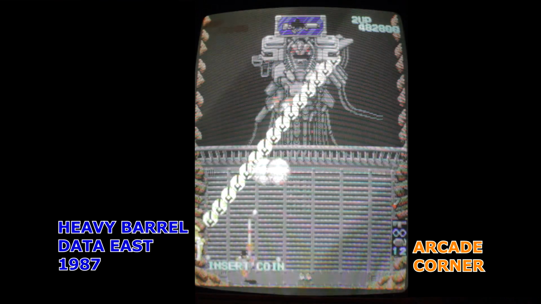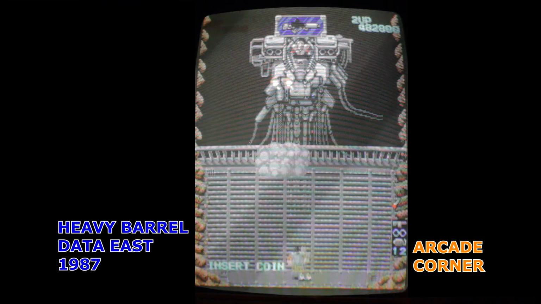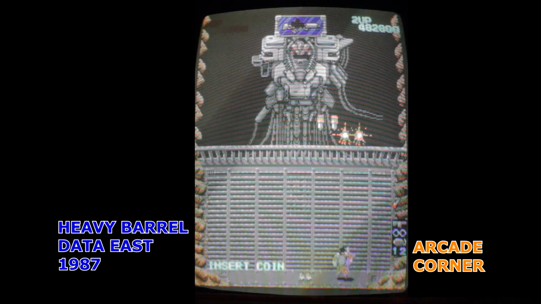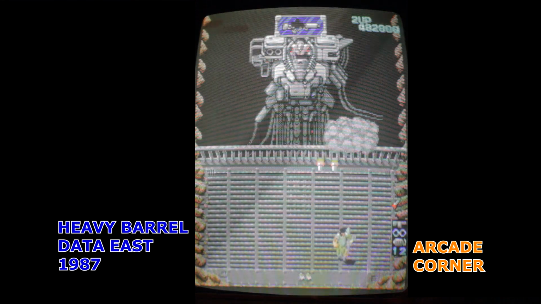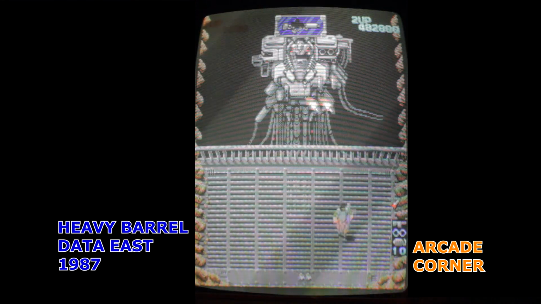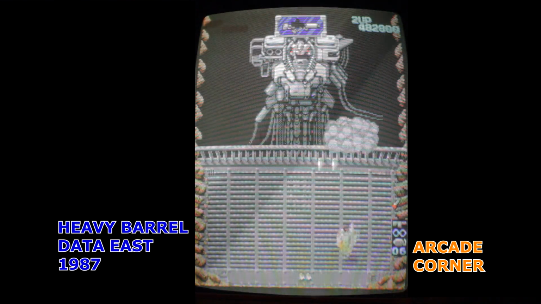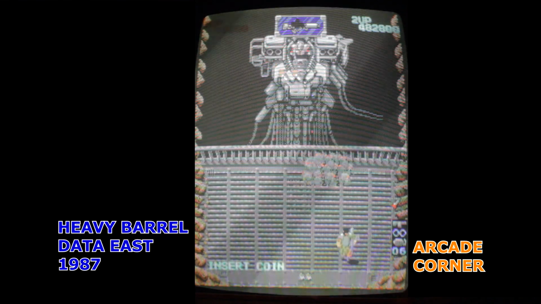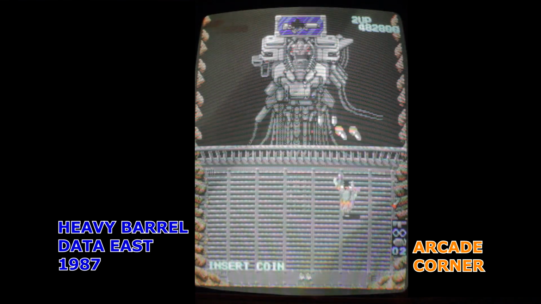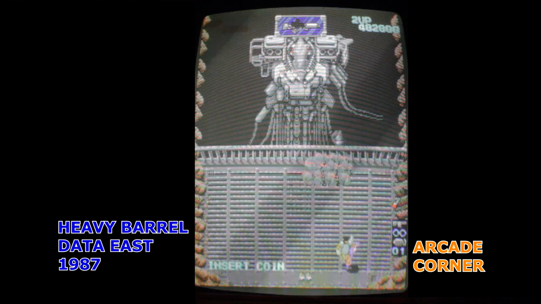Not hitting anything with those grenades there. Okay, arm destroyed. Nice. Now I'm just gonna strategically throw my grenades at these rocket launchers on his shoulders and then retreat back. I don't have the heavy barrel weapon, otherwise I would have made short order of him, but we're still gonna make it through on one credit.